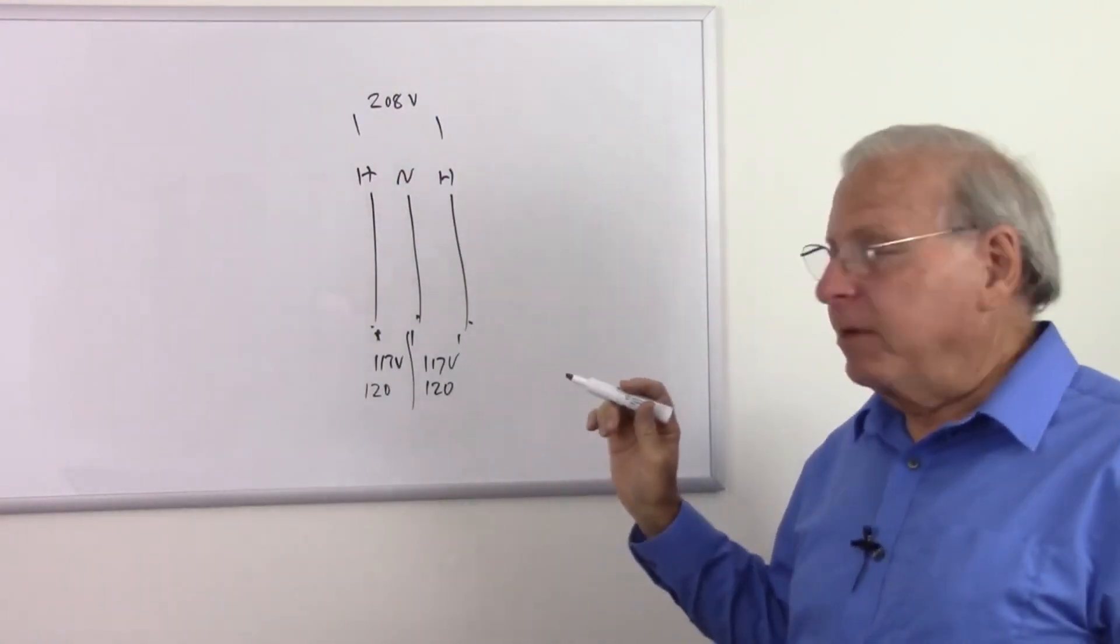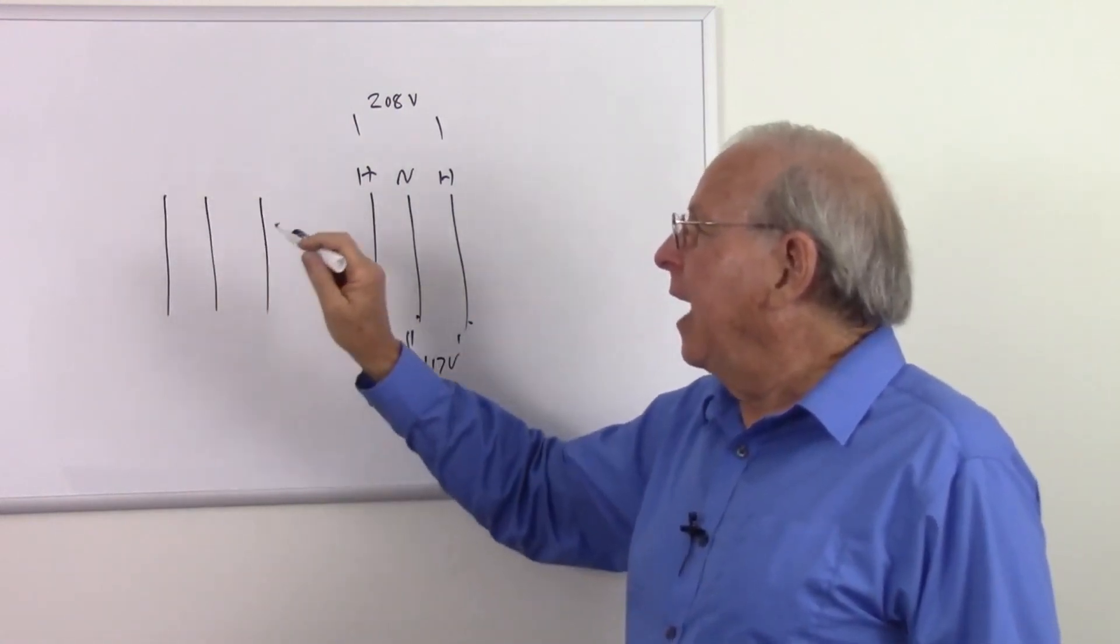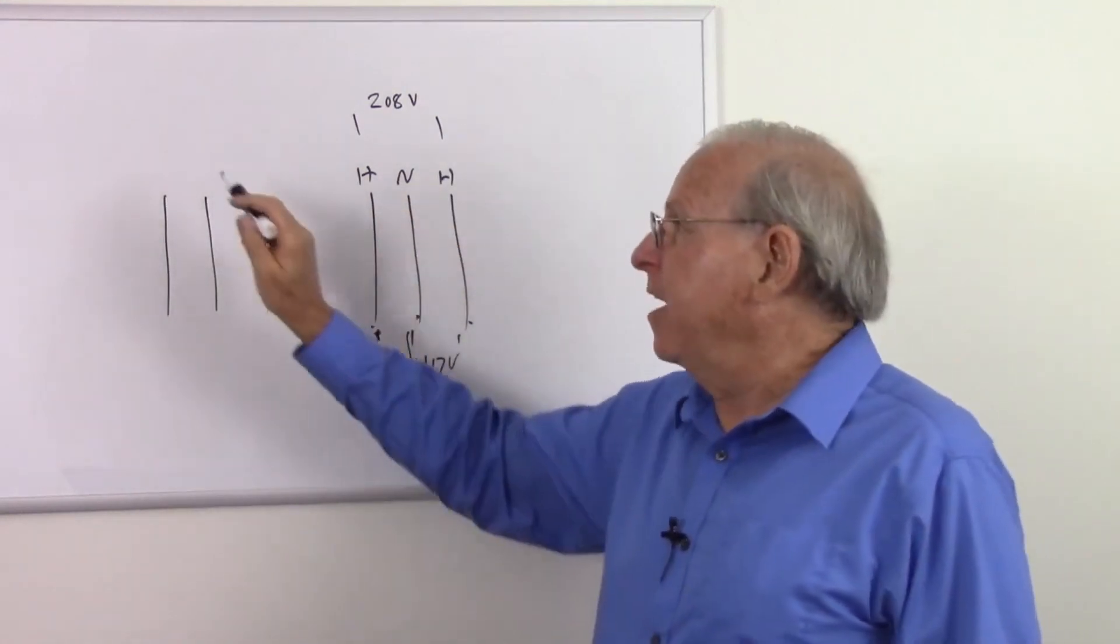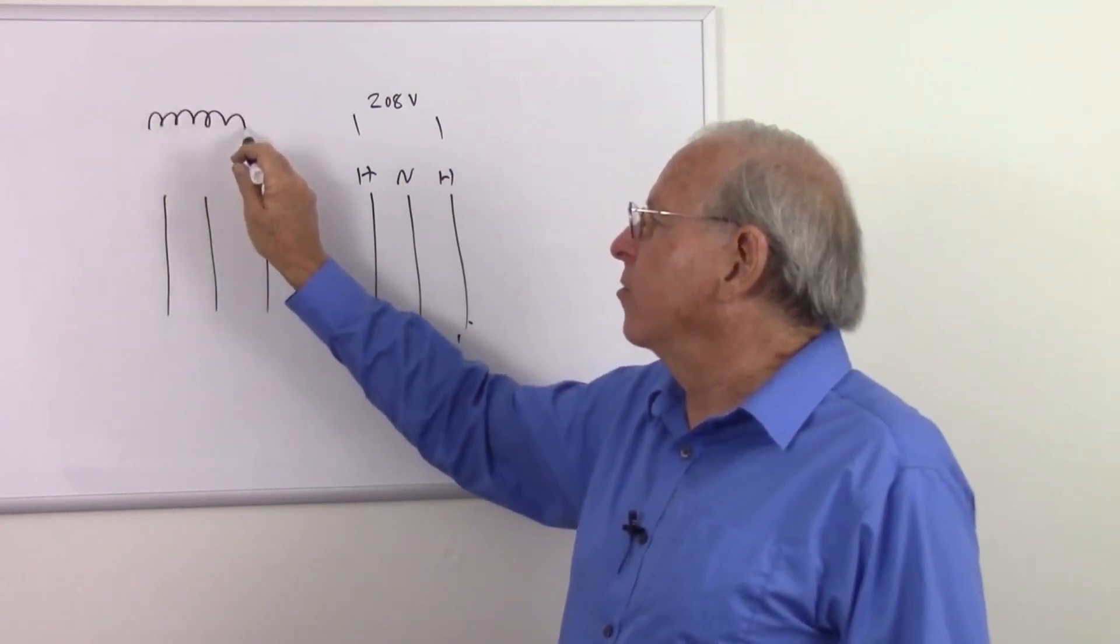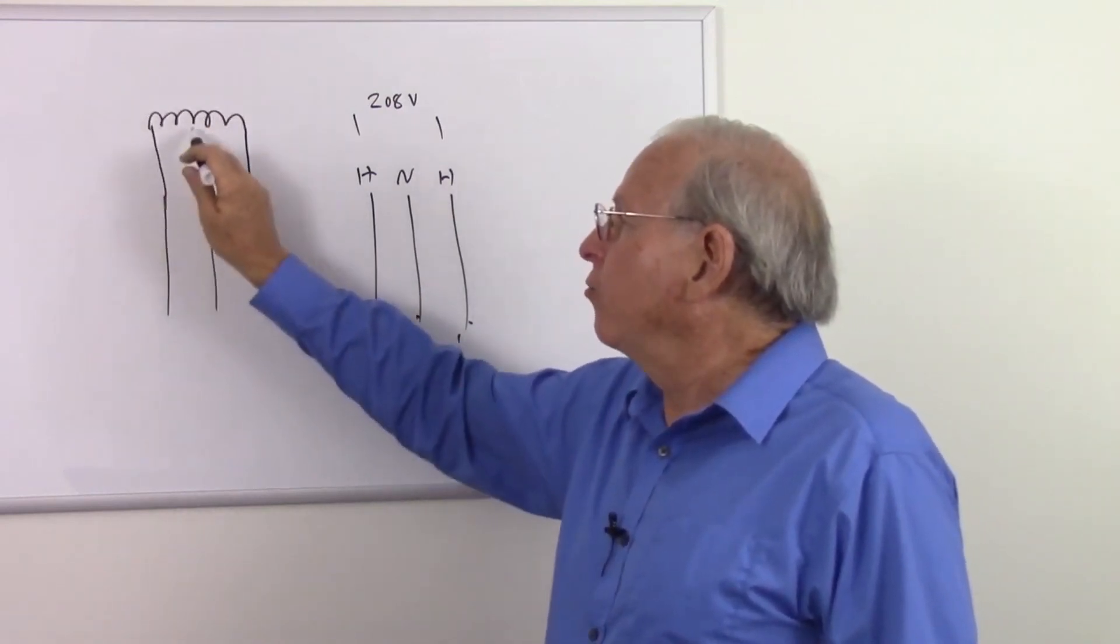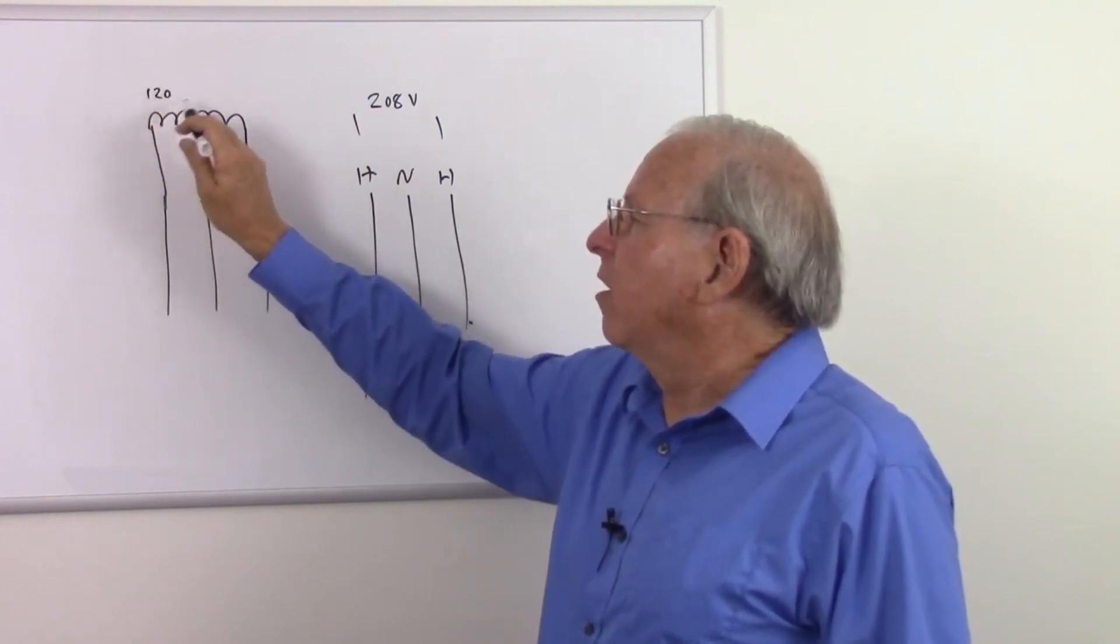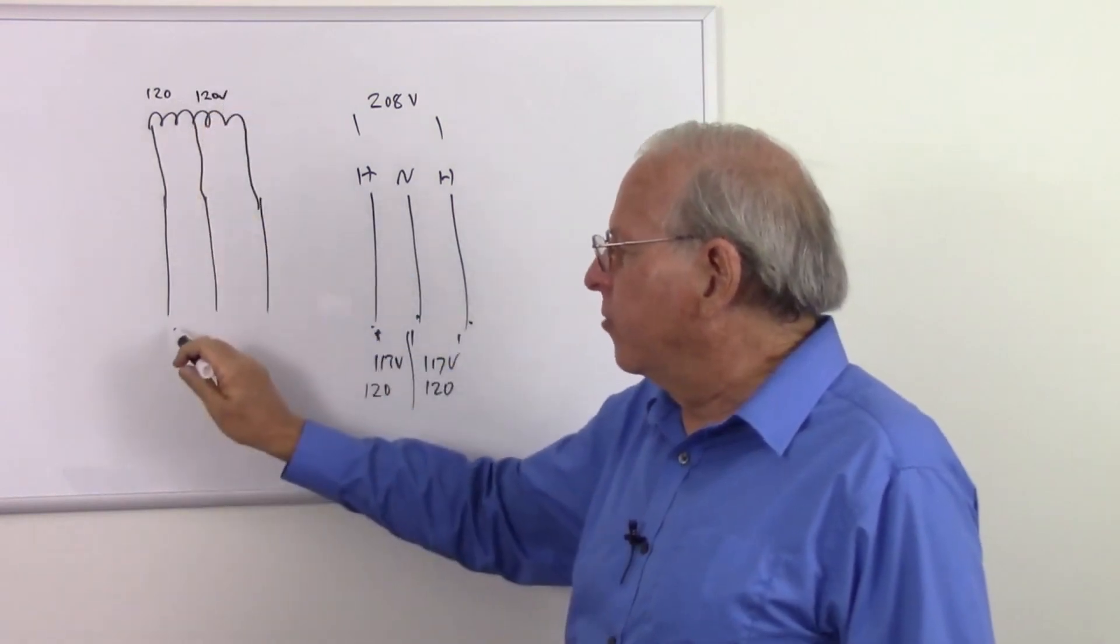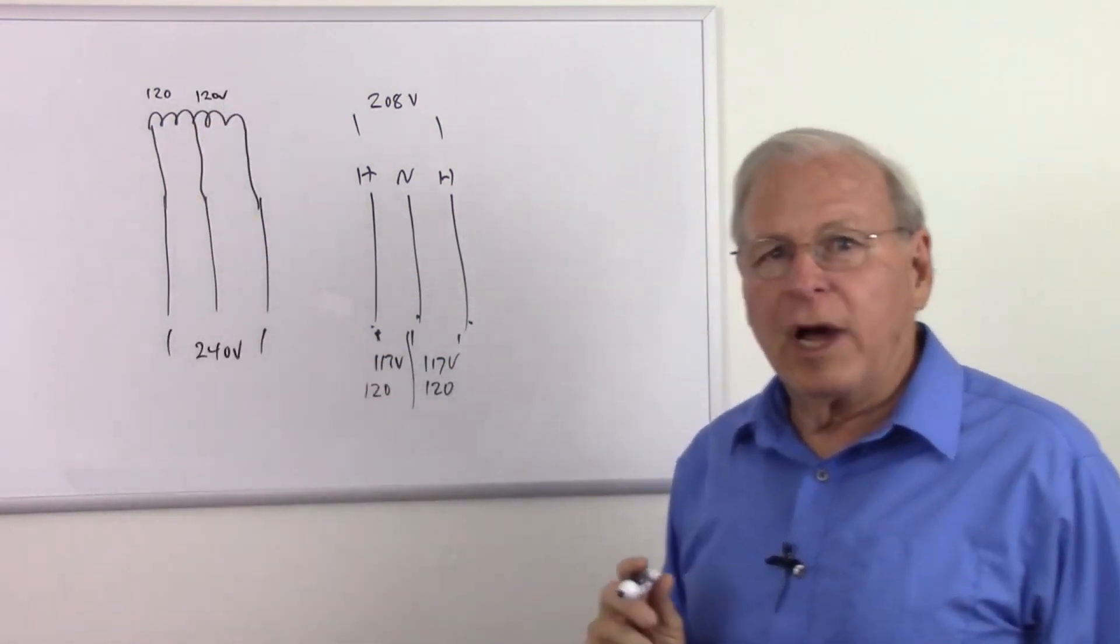However, I've been being told that no, that's not the norm. Normally, you're going to have your two hots and a neutral. And these are not two phase, but it's single phase or split phase, where that's coming off of a transformer. I'll just draw the transformer secondary here. And the neutral is coming off the middle. So what we're getting is 120 volts off one winding, 120 volts off the other winding, and we expect between the two, 240 volts.